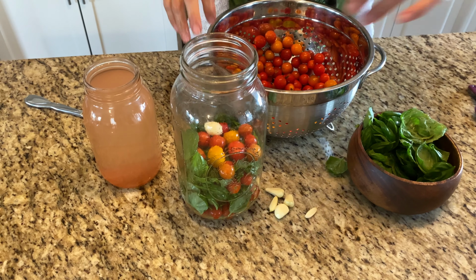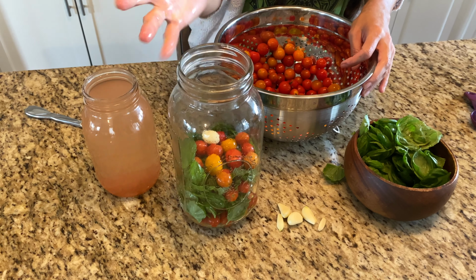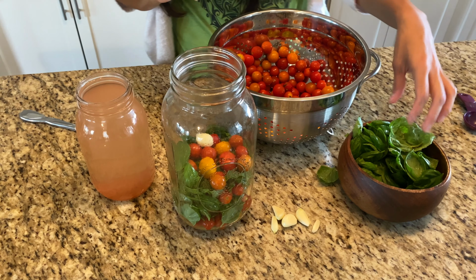I'm gonna add some more tomato. So I'm gonna use garlic. You can do as much garlic or as little garlic as you want. We're probably gonna use about 8 cloves.